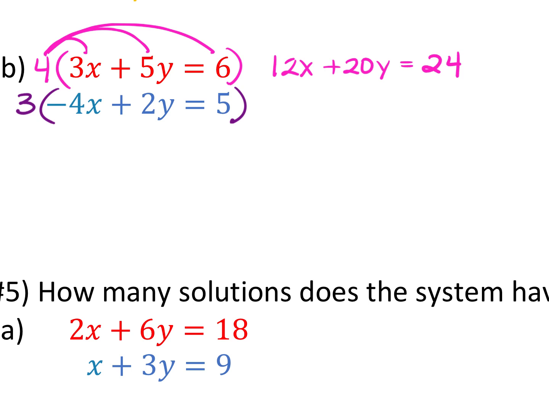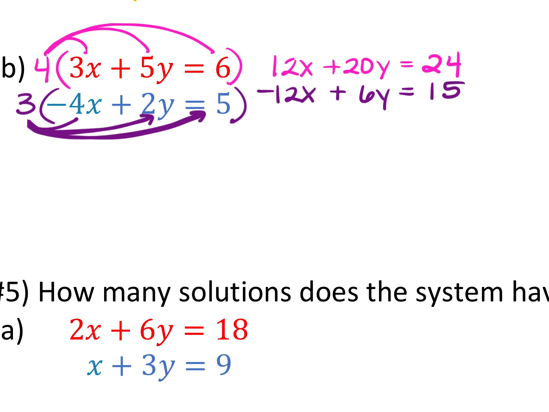The bottom one, distribute that 3 to everything. So you'll get a negative 12x, a positive 6y, and a positive 15. Okay, now stop there for a minute. Does anyone have questions about how I got there? Because that's for sure the part that gives people the most trouble, figuring out that first thing that you're going to multiply everything by to get to a place where you can eliminate. Does anyone have a question on that? Okay, then what's our next step? What are we going to do?